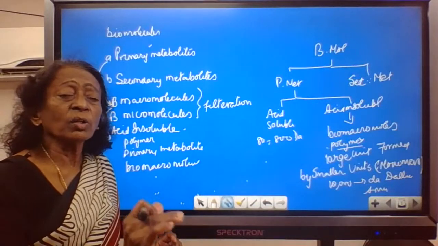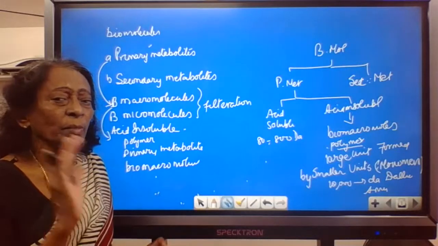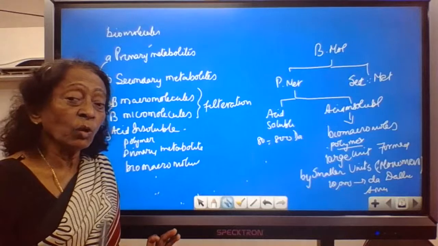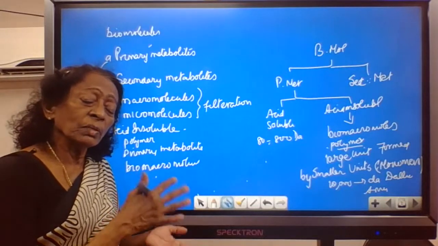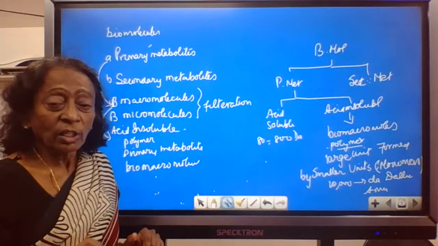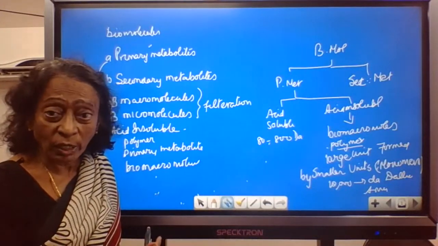Now, the ones which undergo metabolic reaction and non-metabolic reaction. In that, they won't give you primary and secondary. There will be two choices only in that case. You know very well, primary metabolites undergo chemical reaction, secondary metabolites do not undergo chemical reaction.